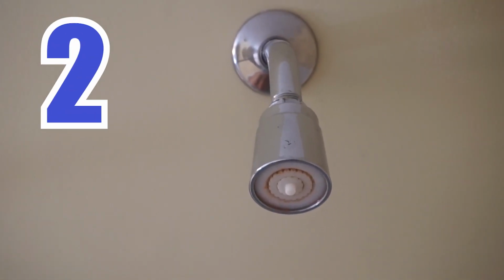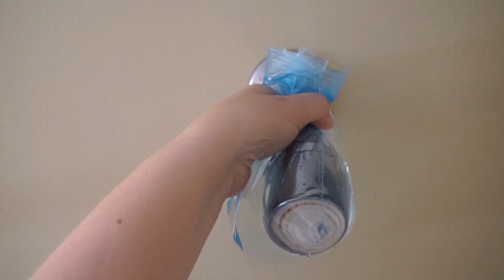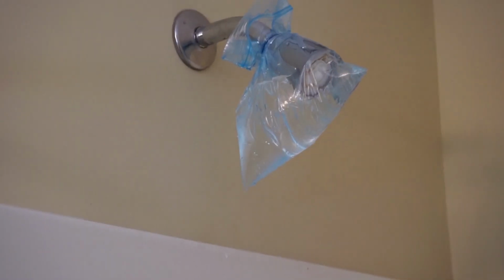Hack number 2 is to fill a plastic baggie with vinegar. Then, using a rubber band, tie the baggie around your shower head. Leave the baggie tied up for about an hour or so and then rinse. This will remove all of the hard water buildup and increase your shower head flow.